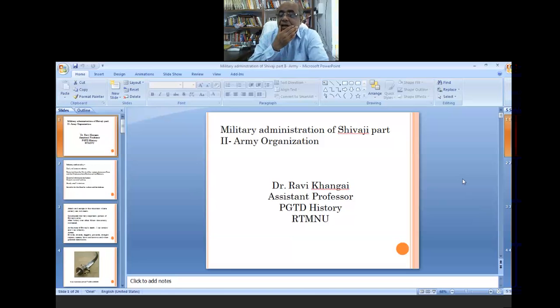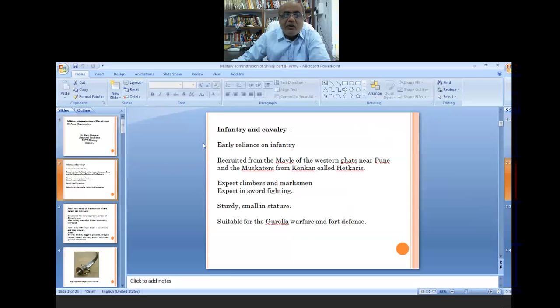In fact, it was later on, after he killed Afzal Khan, that he captured a large number of horses and a few elephants from that Bijapur army, and after that he started organizing his cavalry. Because cavalry is a very important instrument when you go on offensive warfare. When you attack your enemy territory, you need to suddenly attack someone and then run away. But infantry is more useful as a defensive machinery, especially in the mountainous terrain where Shivaji started his experiment. So it is infantry first and then cavalry later that he organized as his kingdom went on expanding.